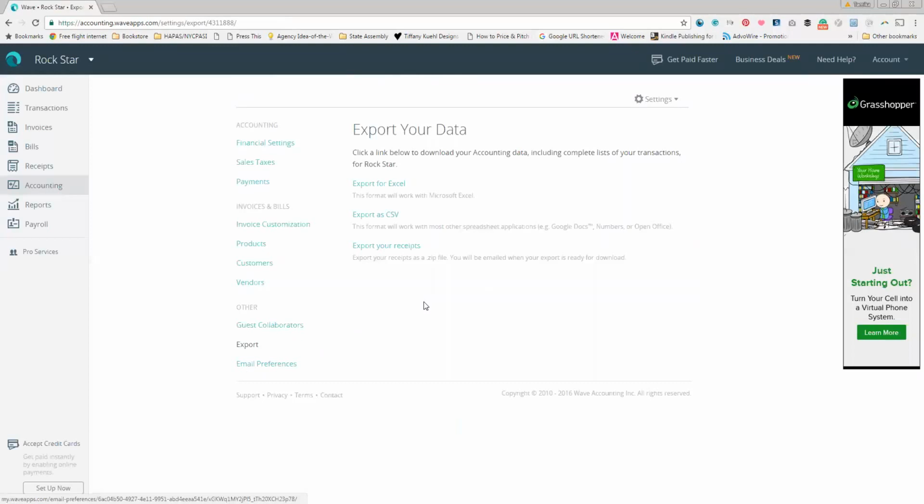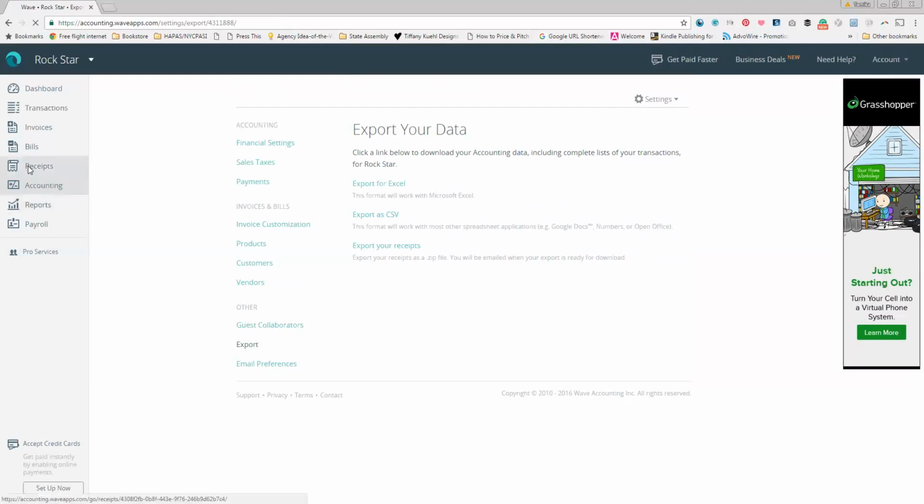This is all your accounting data. This is your complete list of every transaction you did for your business. And you can export as a CSV or an Excel. This makes it so easy that you can actually take your information and go to QuickBooks once you're making that much money.